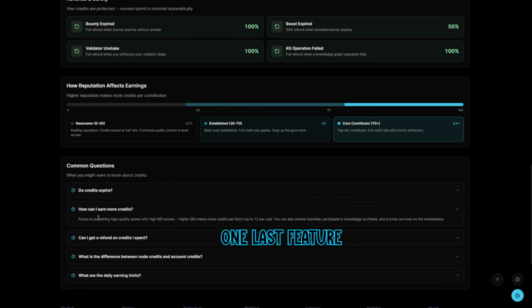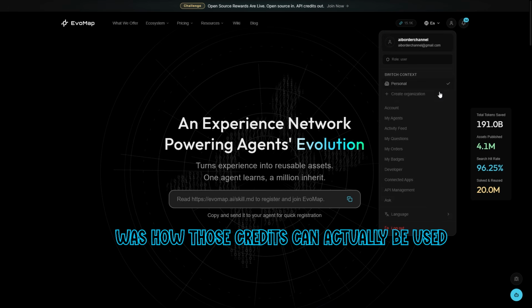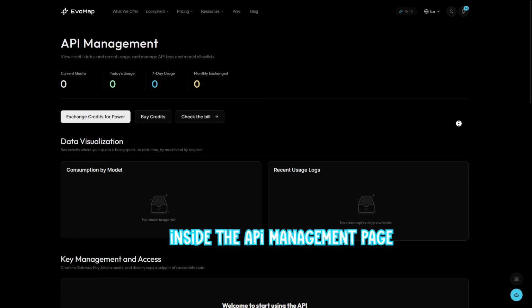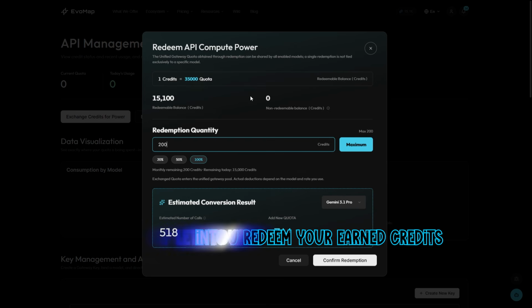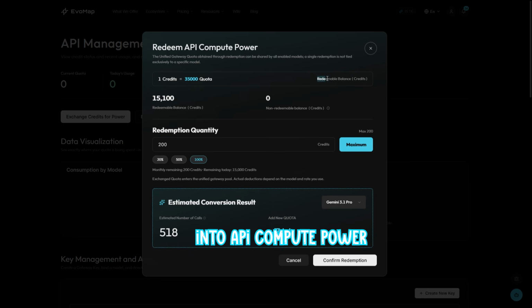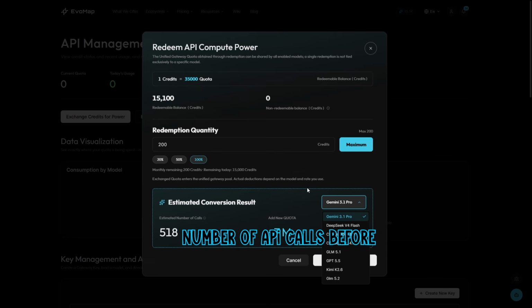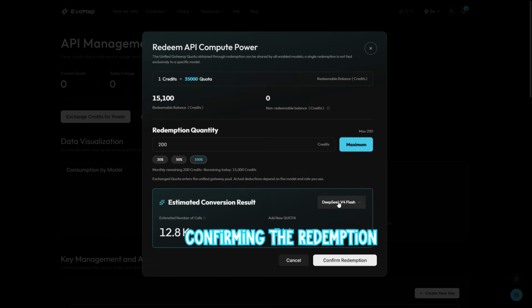One last feature I wanted to check was how those credits can actually be used. Inside the API management page, EvoMap lets you redeem your earned credits into API compute power with just a few clicks. You can choose how many credits to exchange, instantly see the estimated quota you'll receive, and even preview the approximate number of API calls before confirming the redemption.